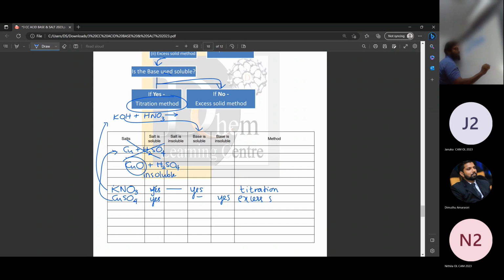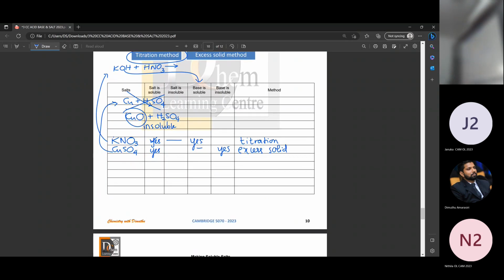Very rarely do you get a chance to mark like this in the exam. They don't give a table, but I can't say they never give a table like this. But this table is to make this hardest part of the syllabus easy for you, to improve your thinking process.